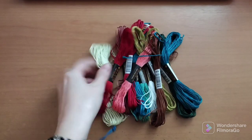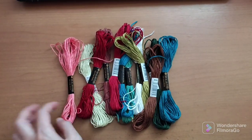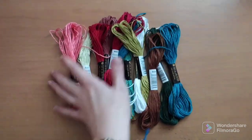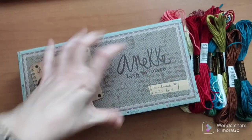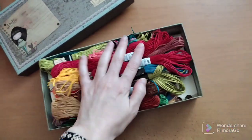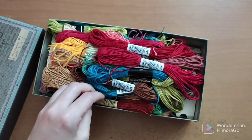These were the skeins that got left from yesterday from my collab with VIP Cross Stitch. From 50, I still have 12, which I am going to keep in this box with the rest of them until I have any new charts that may have the colors in here.